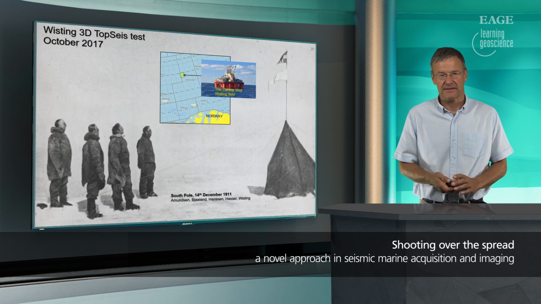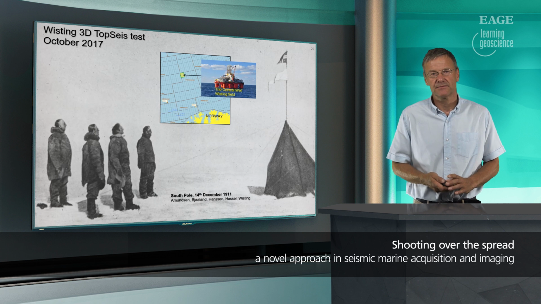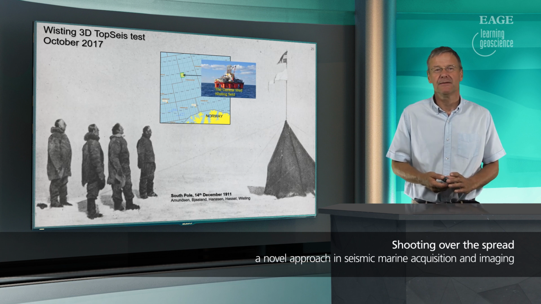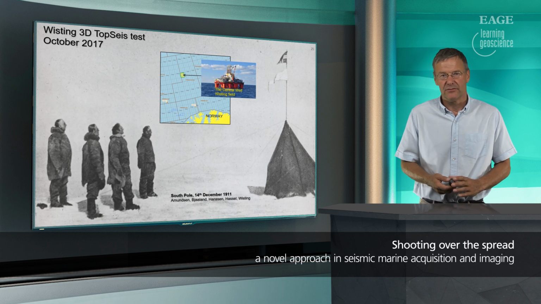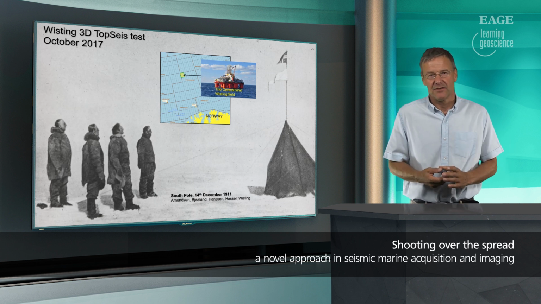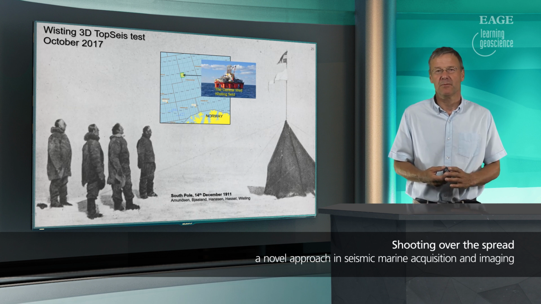So let's look at the Wisting. Wisting is an area in the north operated by OMV, which is going to be developed as an oil field. What we're looking at here is a historic moment in Norwegian history. This is when Amundsen and his men were the first to reach the South Pole in 1911. The reason for showing this is that Wisting is one of the expedition members who was present on this expedition. So I guess the big find will be then called Amundsen field, probably.